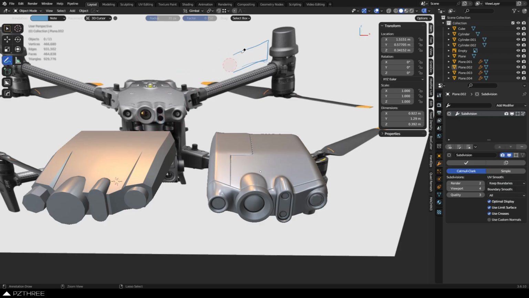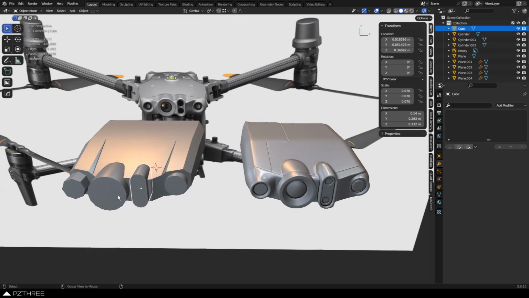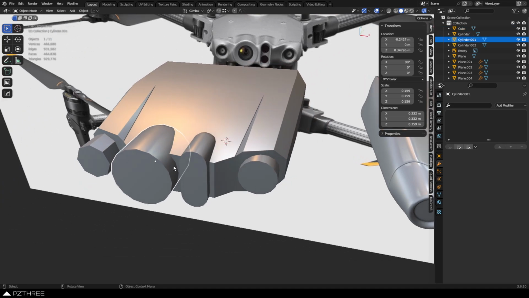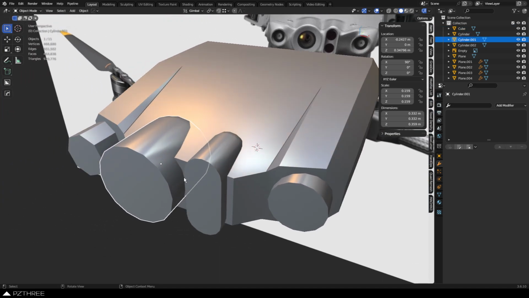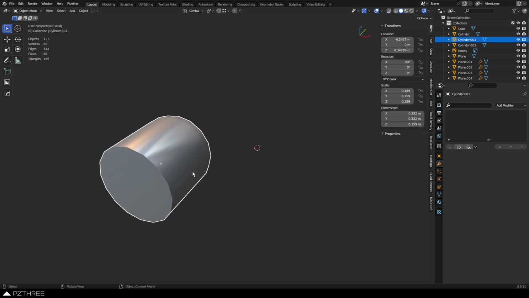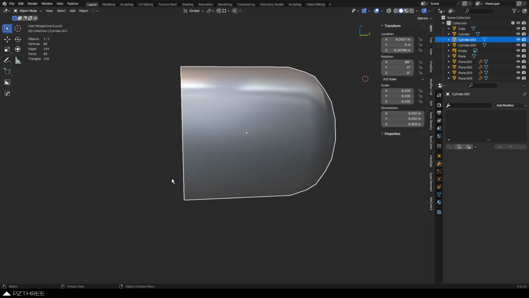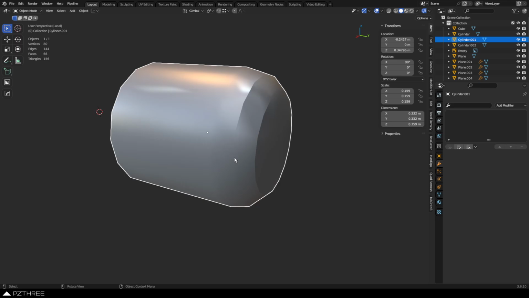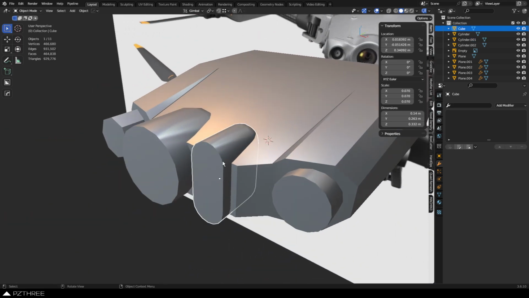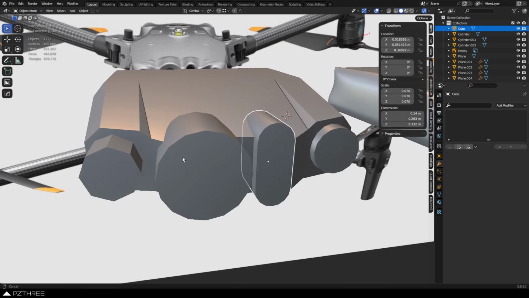And so what we need to do when we're blocking out is start thinking about how we're going to, A, model this in subdivision at some point if we wanted to. But B, we need to think about these primary shapes here, these forms that we're trying to create. So things like this, it's just a cylinder, but it's a little bit rounded at the back perhaps. And we need to do those kinds of things. And that way we can start working them together.